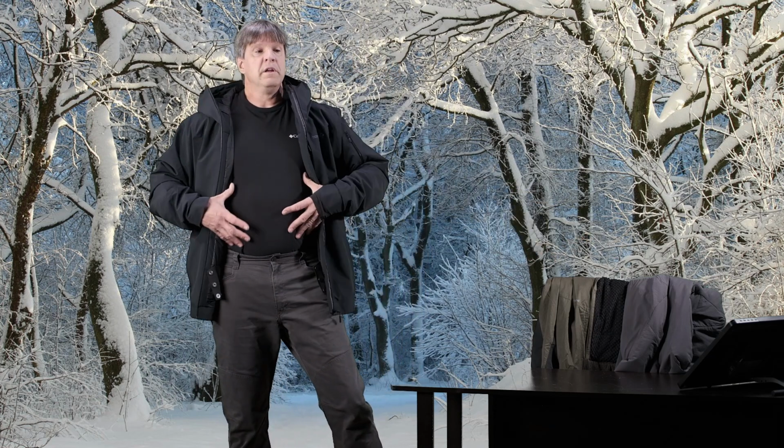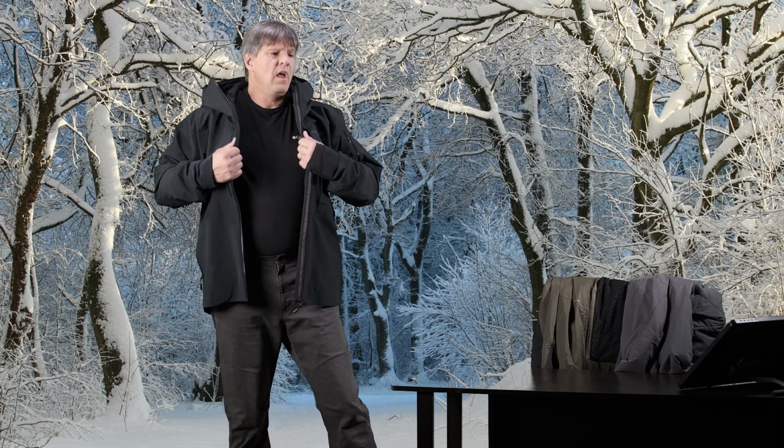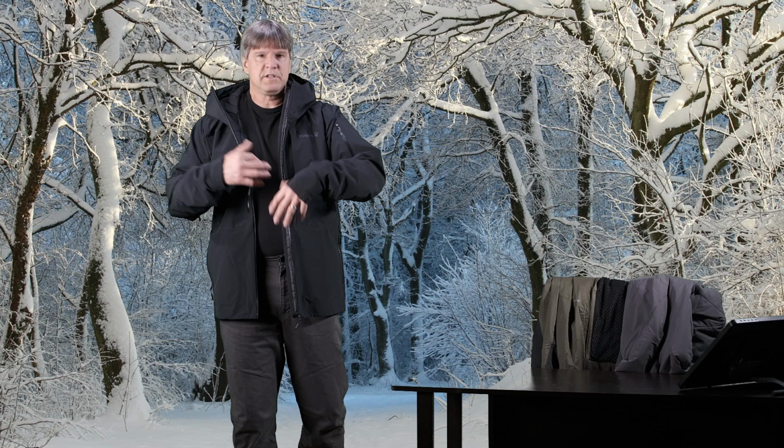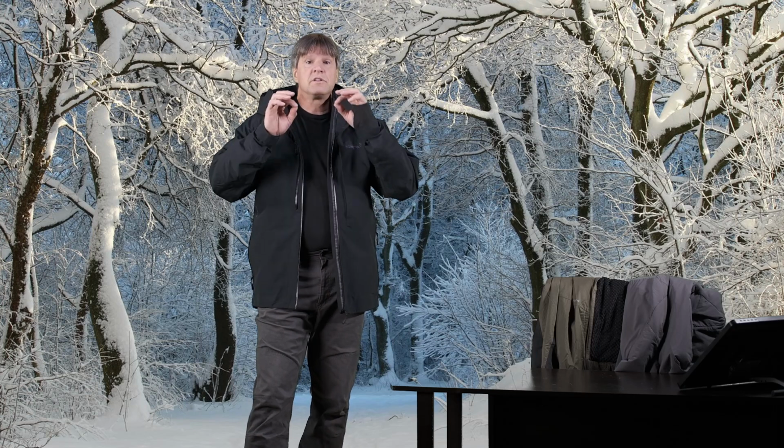I think your insulating layers you wear under that, which are your main insulating warmth, an insulated hard shell is just giving you that little extra on top. And when you're doing those high output activities, it will make a big difference. But to just go outside and wear this jacket as a winter jacket in cold weather, it's not going to be that warm. 60 grams of insulation is not that heavy. 40 in the back is even less. But for high output activities on top of other layers, it's going to add a lot.